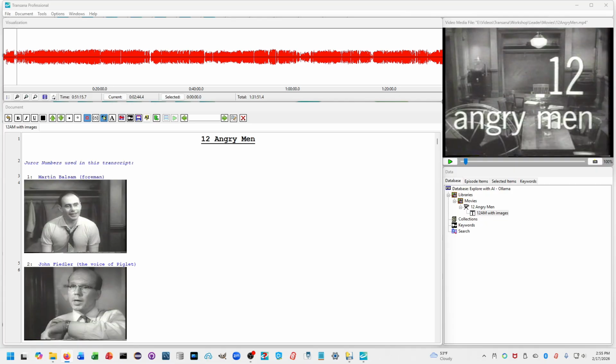Once you've got Ollama and Transana running, start by identifying the data you want to explore. Select a document, a transcript, a collection, a quote, a clip, or a snapshot. Please note that available computer memory limits how much data can be submitted at once, so there is no option for exploring an entire database or even an entire library's worth of data with a single prompt.